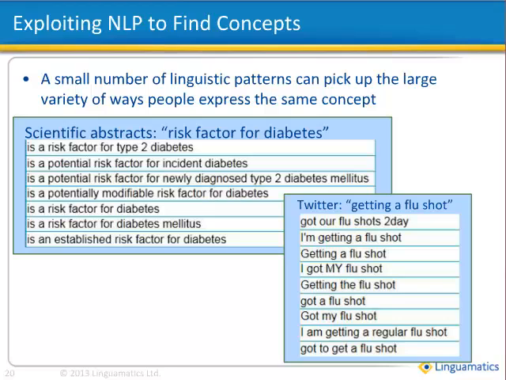Similarly, in social media, we want to distinguish people who are actually deciding to get a flu shot or not get a flu shot. Because once we can partition people who are making a decision one way or another, then we can see how they're being influenced. So in this case, we're looking at ways to see if someone is actually going to get a flu shot. And we want to get people who are actually getting a flu shot themselves, as opposed to talking about other people getting a flu shot or their sister getting a flu shot, for example. And we're using, again, the linguistics to find the many different ways that people can express getting a flu shot. And this is an example of what's coming out of Twitter.